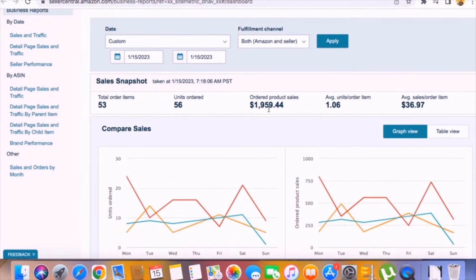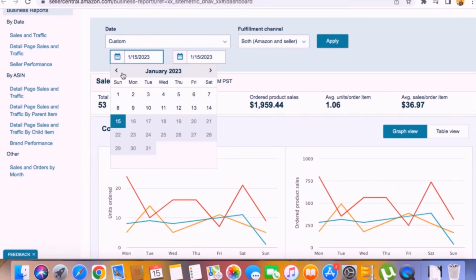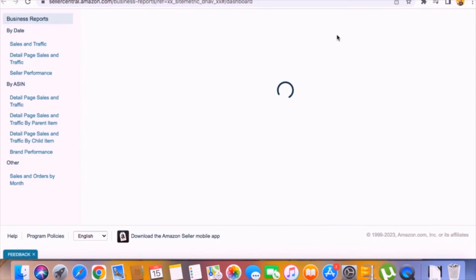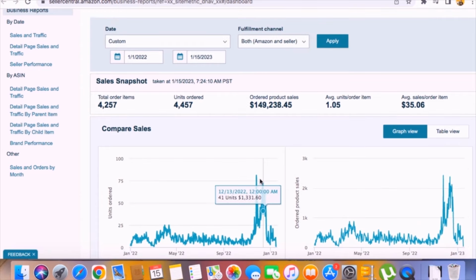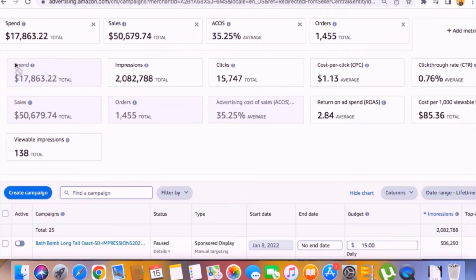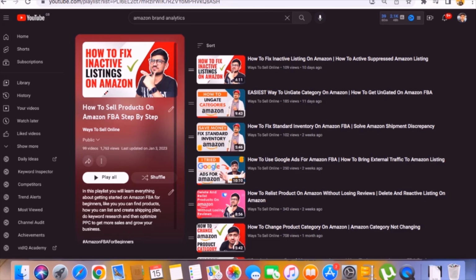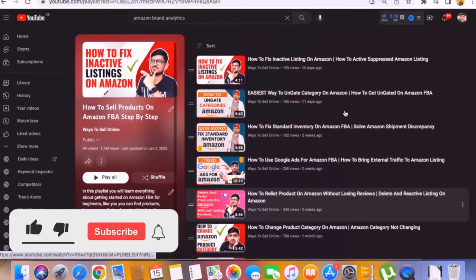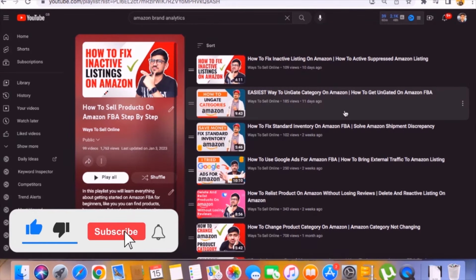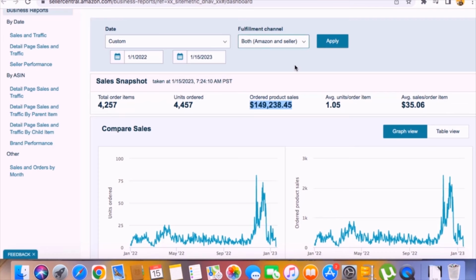So as you can see, this is my 1 week sales, and if I put the filter for the past 1 year and click on apply, you can see that this is my 1 year sales. Throughout the year I got consistent sales, and my sales actually increased in December, which was Christmas season. Around 150k was the revenue, and a cool thing about this is that the PPC spend was very less for the lifetime. I don't do any magic, I only use common sense and some tips and tricks which I've already explained in these videos. If you also want to learn all of those tips, tricks and strategies, you can go to my Amazon playlist on YouTube and learn all the tips for free to get revenue like this.